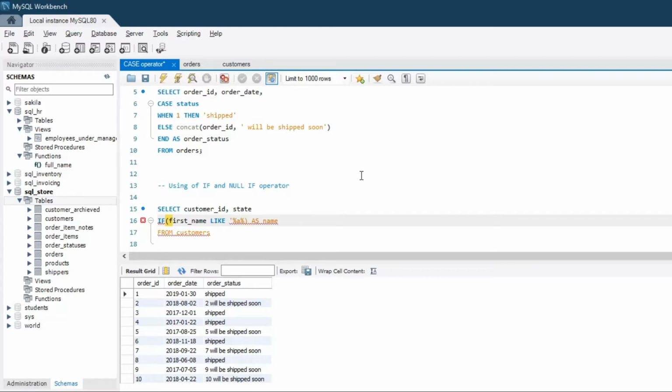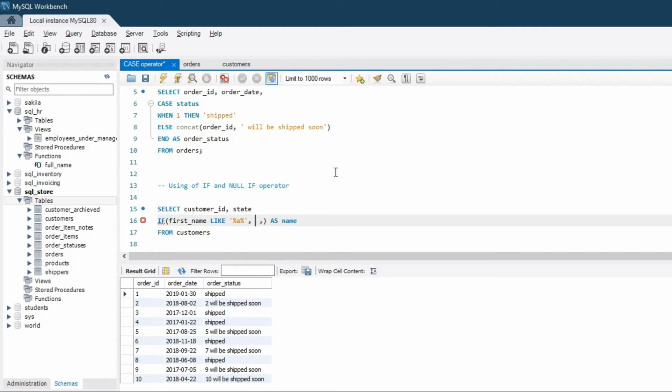So we will write here first_name LIKE '%a%'. If the first name contains 'a' in the word, then it will return true, right? If it is true, then it will perform the second argument. You can see there is a second argument and a third argument over here. So now we will write the second argument, assume it is this one. Let me close this. We have to pass the second argument, then the third argument.